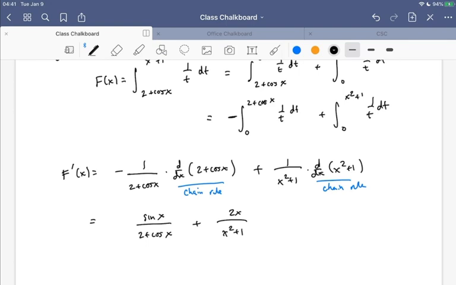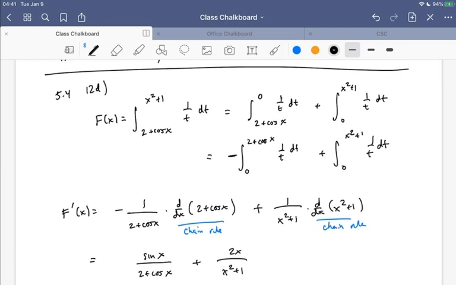Okay, good. Now, it is worth mentioning that this particular problem we could have done the other way, which was to compute the antiderivative, plug in the bounds using the other version of the fundamental theorem, and then take the derivative of the result. That would have also worked. The only reason it would have worked is because we know the antiderivative of 1 over t. It's the logarithm. If we didn't know the antiderivative, we would be stuck and would have to approach it with this version of the fundamental theorem.